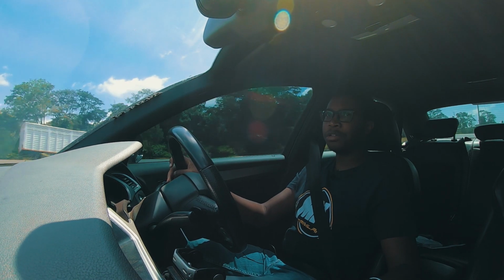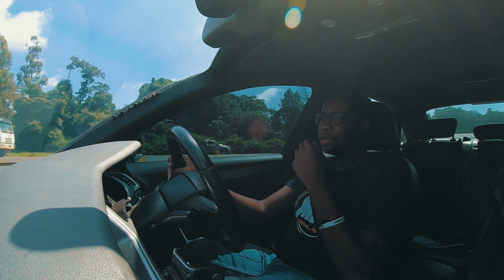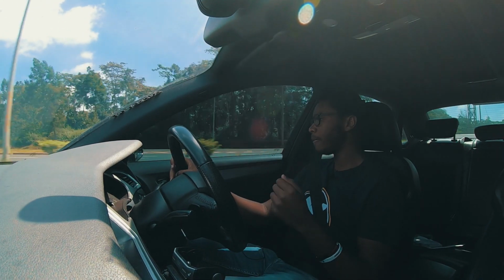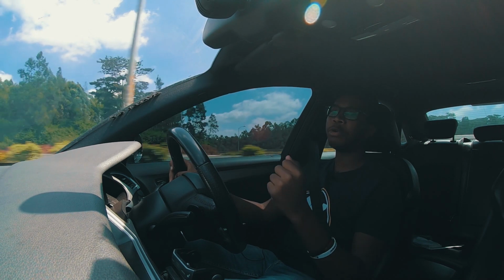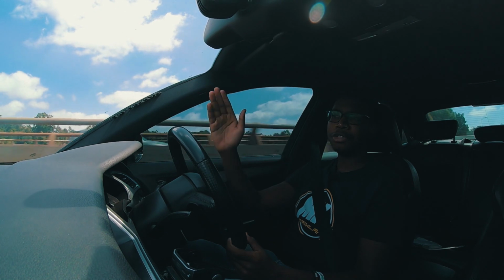Now, the reason I'm talking about torque is, I talked about this being more of a daily driver. When it comes to being a daily driver, you need torque. Turbo cars are good at producing torque. Now, when you're driving around and you feel like overtaking someone, the push you feel when you're driving, that's what torque is. How fast the car pushes you along.